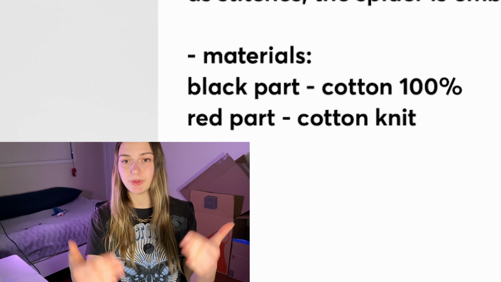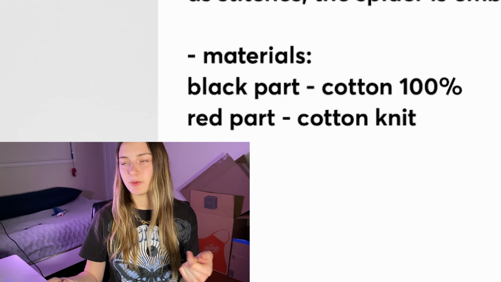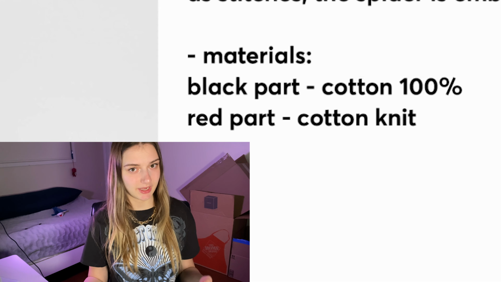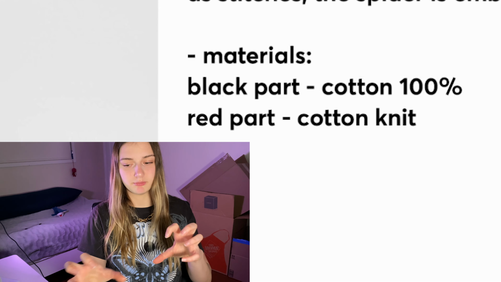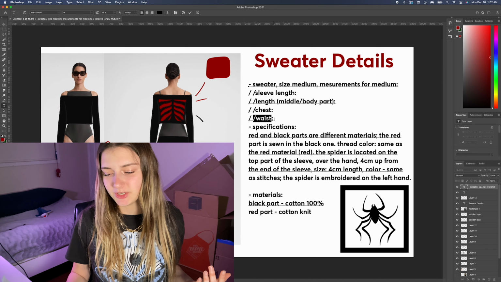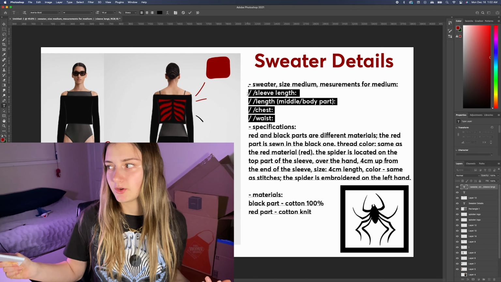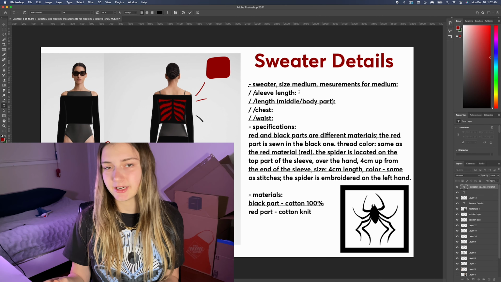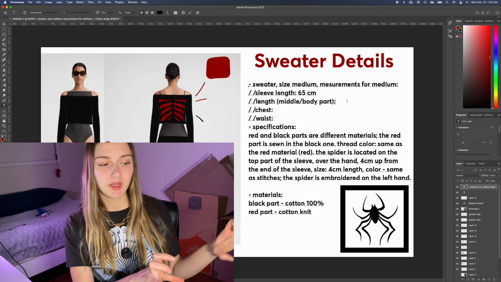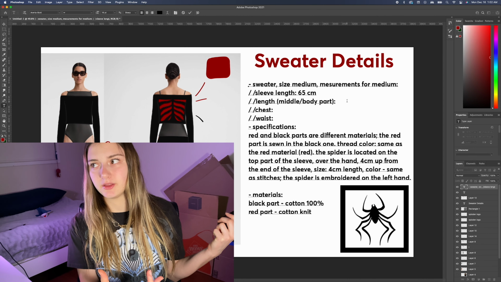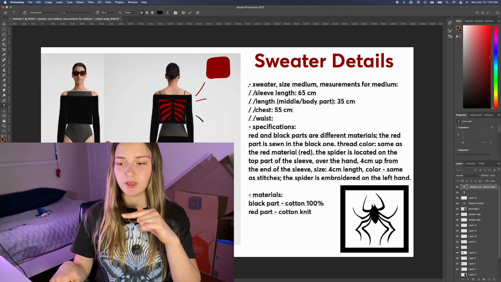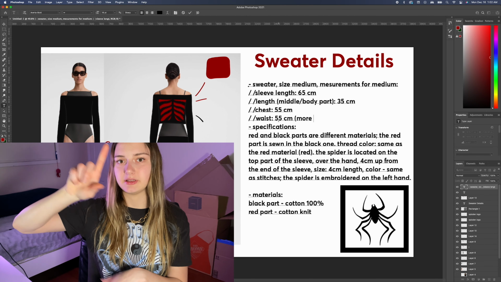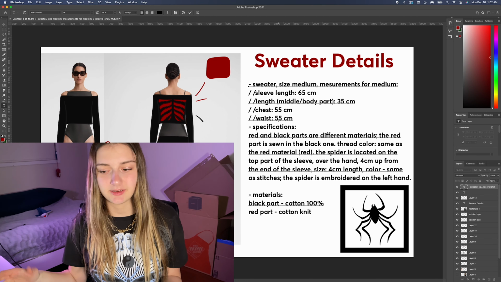As for materials, technically the black part is going to be without texture and the red part is going to be with a little bit of texture because I wanted to have some differences in these materials. Okay, I wrote down some measurements. I'm just gonna write down the most important ones in here, and then I'll create a separate file for the measurements so that I'll copy the designs and I'll write the measurements and draw the lines so that they can understand visually.